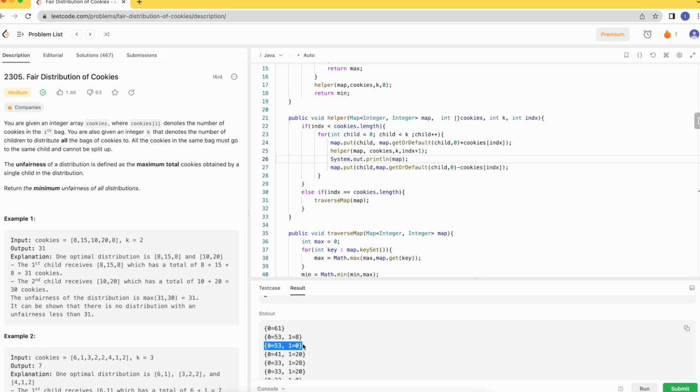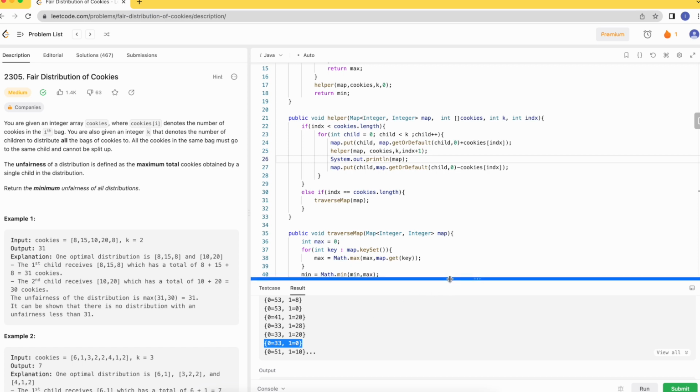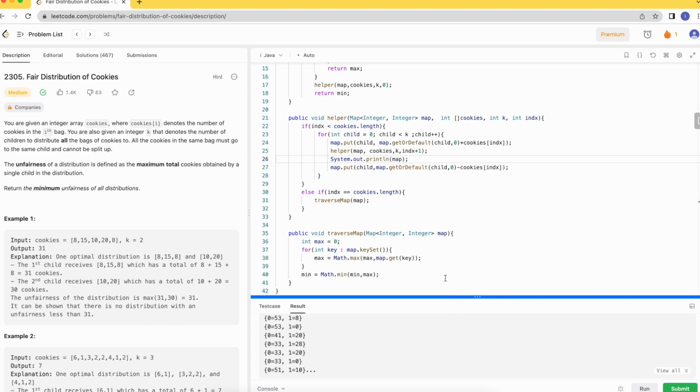Why am I taking care of this? Why do I need to proceed further down this path? Similarly, this also is an invalid path. So we can get rid of those paths while we keep track of how many cookies each child receives, whether one cookie or not, or we can just break out of that recursion.